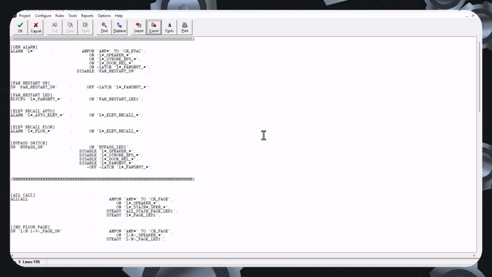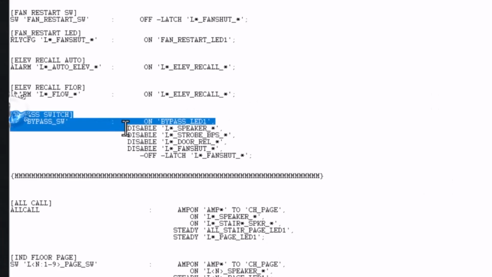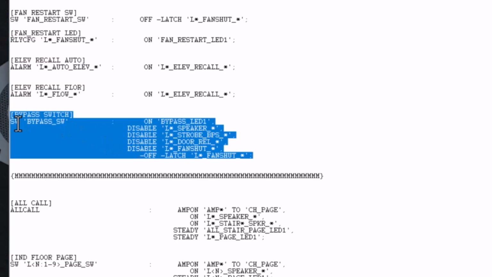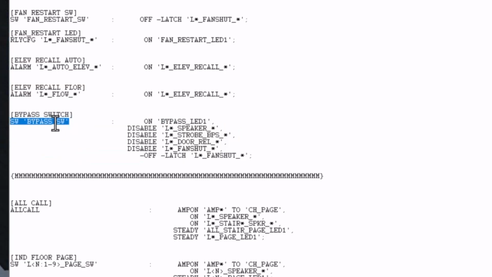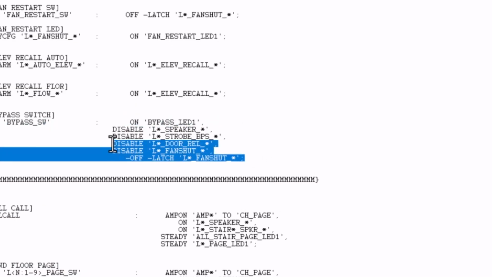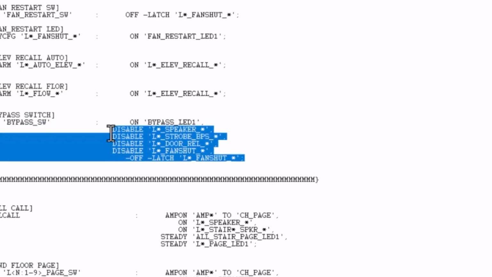So when you're inside the SDU, this is what a bypass switch potentially would look like. This would be your input side where I have your switch. The label is bypass dash switch. We're going to go to the object so I can show you the labels and everything on it. And on the output side, what are you going to be turning on? You want to turn on the LEDs and you want to disable whatever relays, whatever outputs, whatever action that you do not want to turn on or that you do not want to be enabled. If you're testing or anything like that, you want to label that inside of here. So find those output actions.